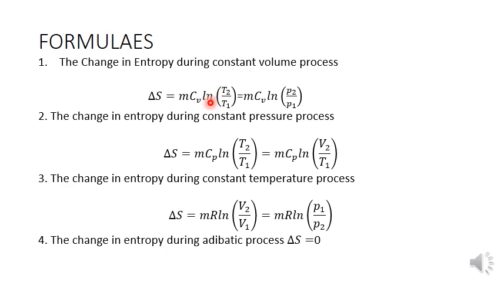So you have to remember the two formulas. While solving problems, if the data is given in terms of pressure, substitute this formula. If the data is given in terms of temperature, we can substitute delta S is equal to mCv ln T2 by T1. So depending upon the problem, you have to select one formula. Next we will move on to the polytropic process.